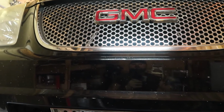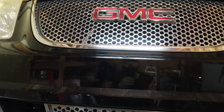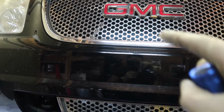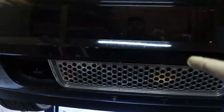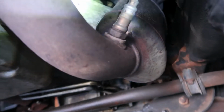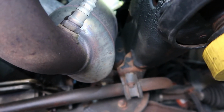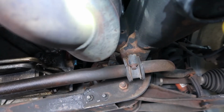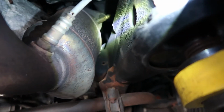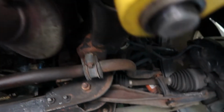So guys, to find the right sensor for this vehicle, we're gonna replace the bank 2 sensor 1. So this is the front of the vehicle and the sensor is gonna be on this side, and it's gonna be there. So this is your bank 2 sensor 2 and there is your bank 1 sensor 1. So we're gonna replace that guy.